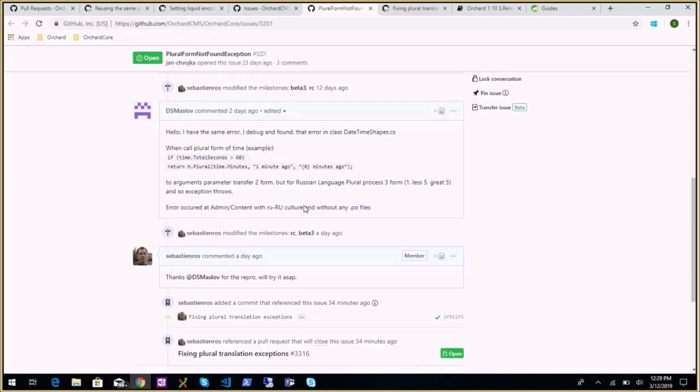In this case, what I change is to use the latest plural form and log a warning saying I could not find a translation for this, but instead of failing, I will use the highest form because I could not find more of them. This is what we do by default when, say, I take the first form, 1 minute ago, but there is no translation for Russian or any language, so we take the default value. So we should behave the same way. If we can't find the plural form, we should take the closest one to the one we think makes sense, in this case, the latest. So it's either the first, as by default, or the latest if we can't find the plural form.